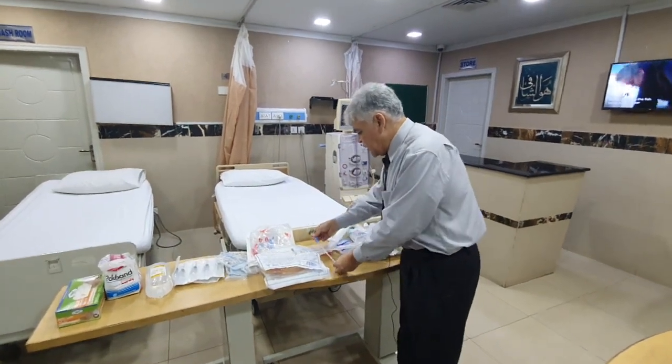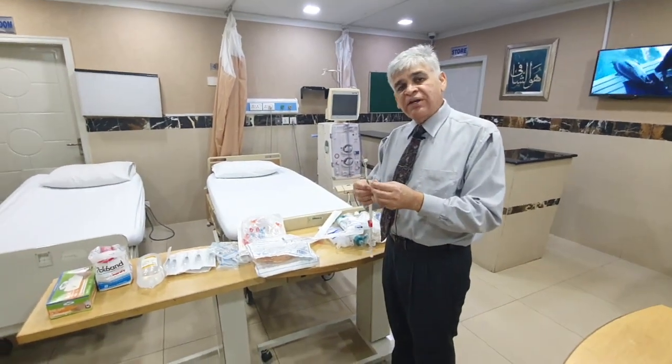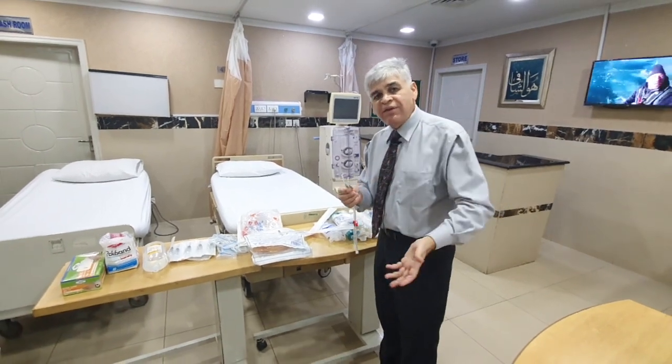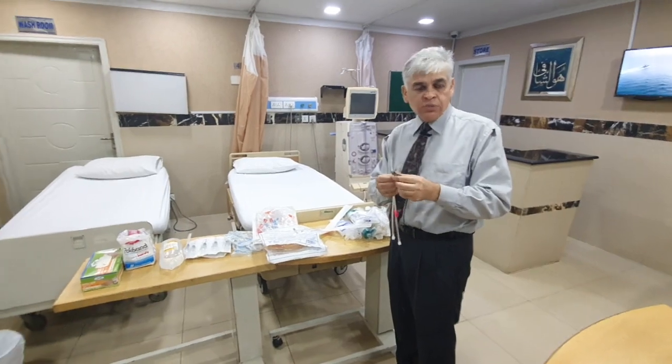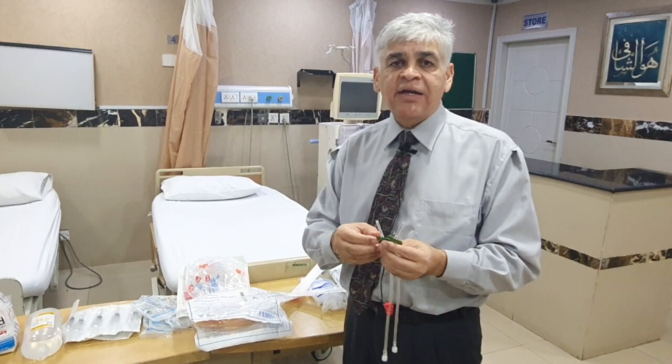So these needles also come in different sizes. You've got 17 gauge needles, 18 gauge, 19 gauge needles, and if you've got a 17 gauge needle, it means that the bore is small. If the bore is small, this is for smaller fistulas, for a smaller graft where you don't want it to be counterpunctured. If you want more blood flow coming in, then you need a higher gauge needle. Like usually we use an 18 gauge needle.